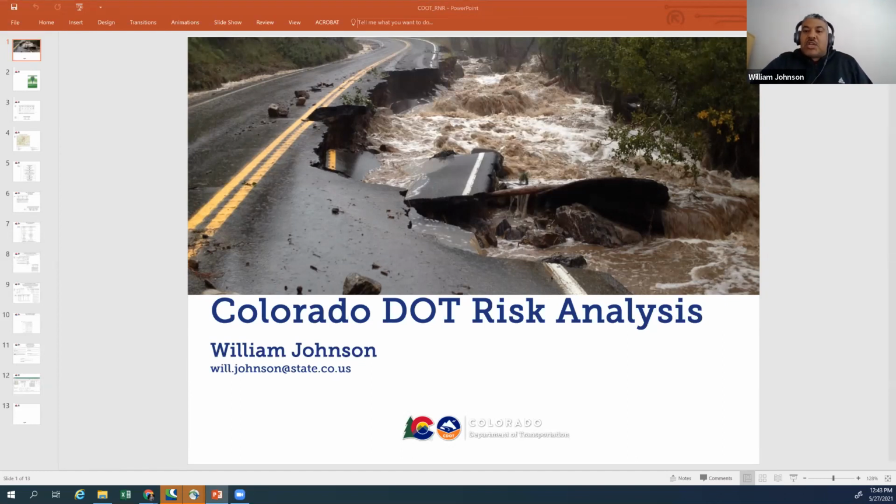What I'm posting in the chat is links to CDOT's approach to risk and resilience analysis. In that, you'll find a pretty short read of about 303 pages of information about how you could go about performing a similar type of risk analysis that CDOT has. What you see here is a picture of flooding. I think for most people, this is a creek. For Colorado, this is a river. This is an actual flooding in Colorado that occurred in 2013, which was more or less a catalyst for much of our learning and knowledge on risk and resilience.